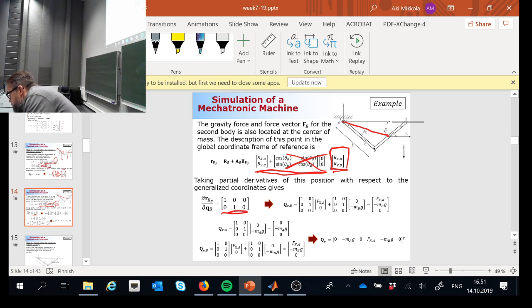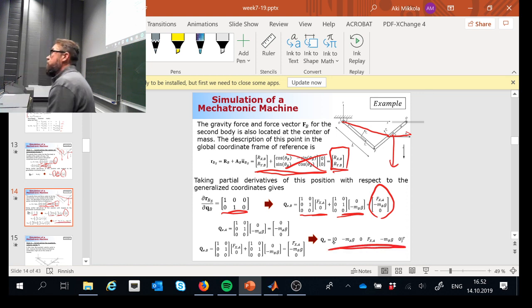Here's my force applying in the global x direction, and here's my force applying in the minus direction, which is the gravity force. My force in total looks like this. Basically, what I'm doing next is combining these 2 forces and putting them in a vector that consists of 6 components, because of the 6 generalized coordinates.